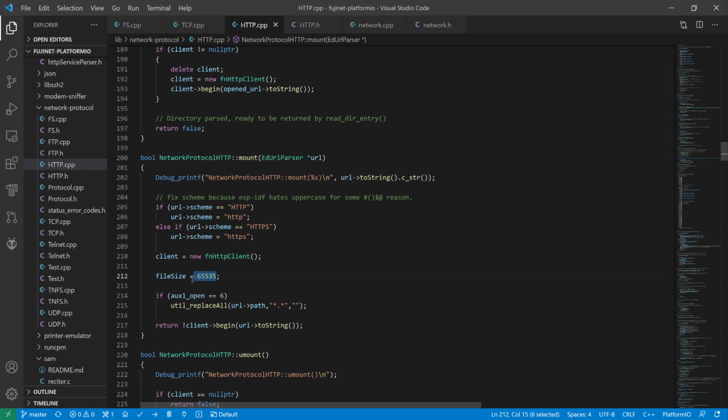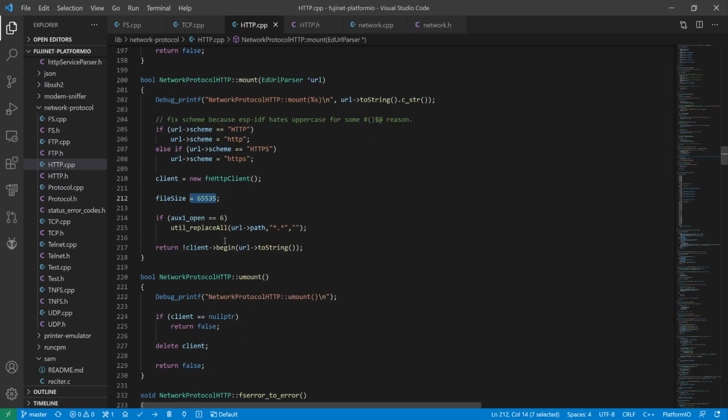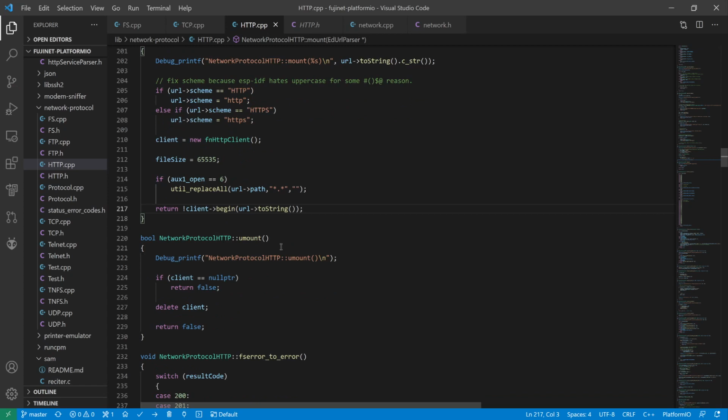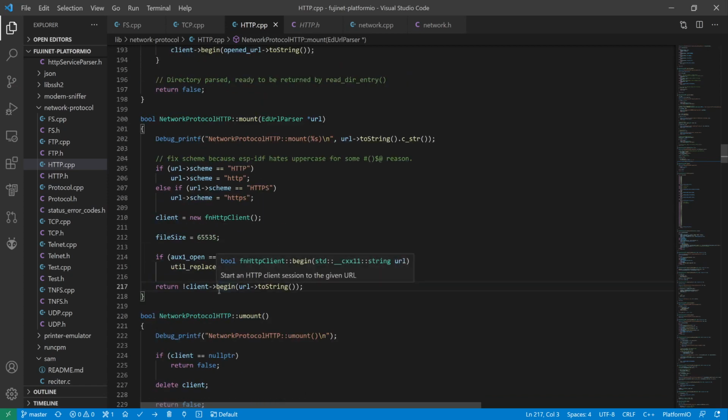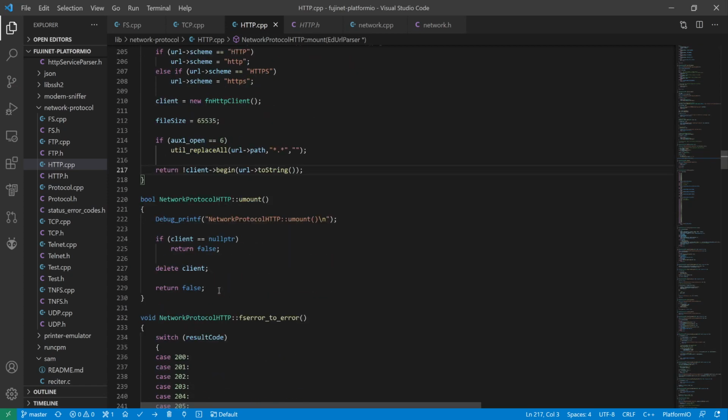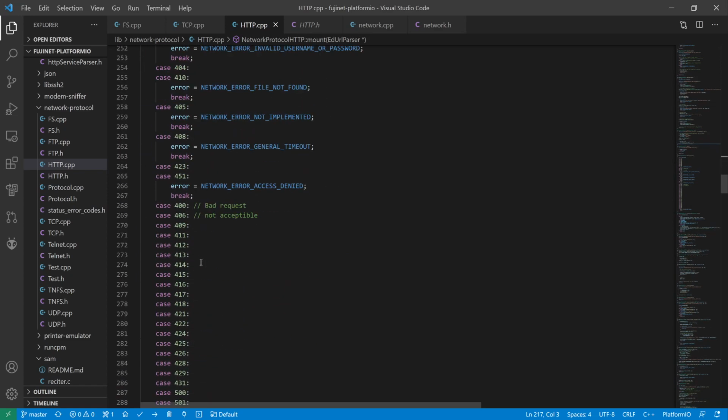And if we're opening directories for some reason, then we get rid of all the wildcard stuff because we simply don't need it. And we do our client begin. Client begin starts the connection. Everything's good here. If we unmount, we delete the client and we're done there.